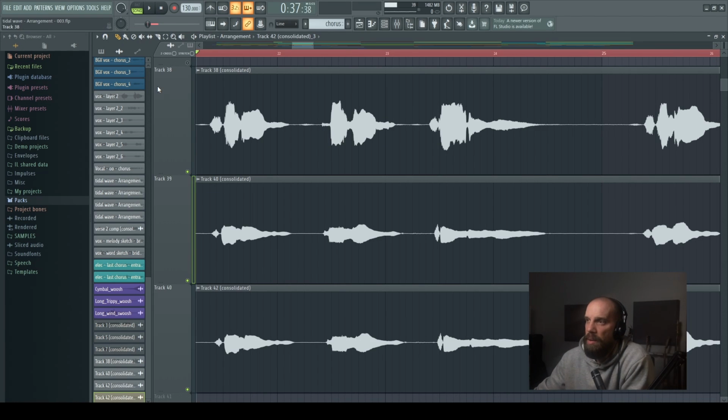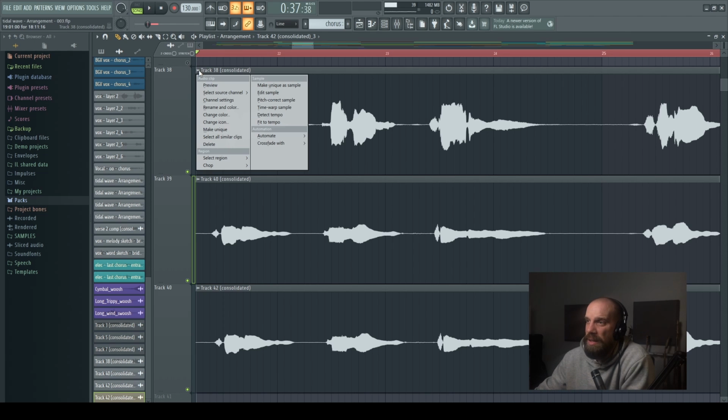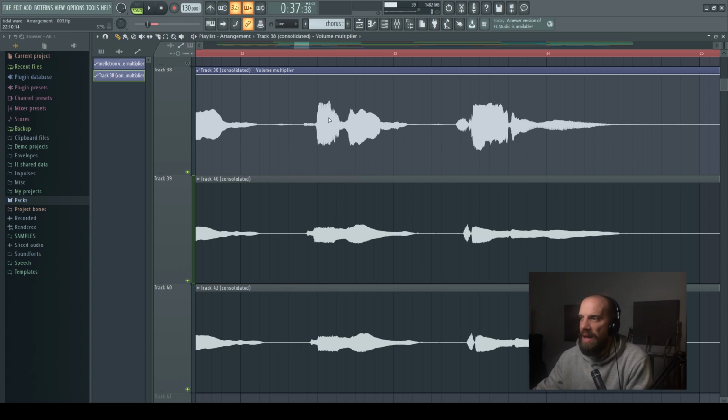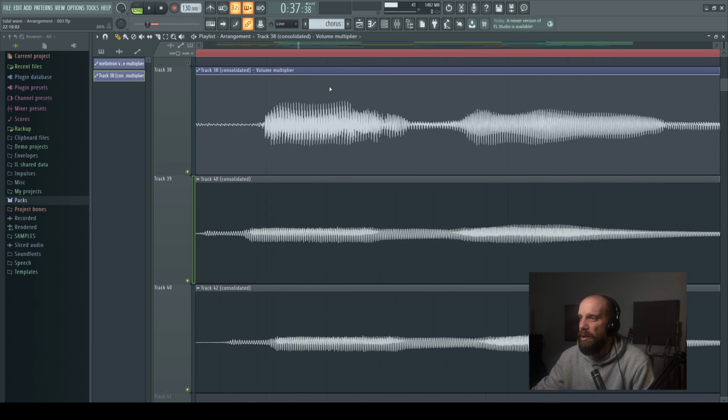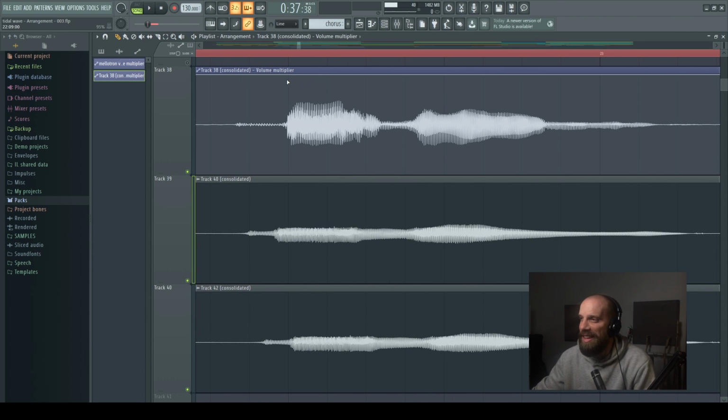And then the last thing that I want to talk to you about is automation. So this is where you can come into a track and you can left click where that little icon is at, and then you can come down to automation and then say volume. So let's say I want to adjust this peak right here because I think it came in a little too loud, but everything else is okay. So I don't necessarily want to use a compressor just to knock down this one particular peak. I could use the volume envelope to do that for me, or to tell FL Studio to do that for me.